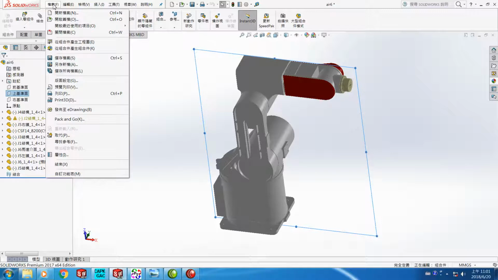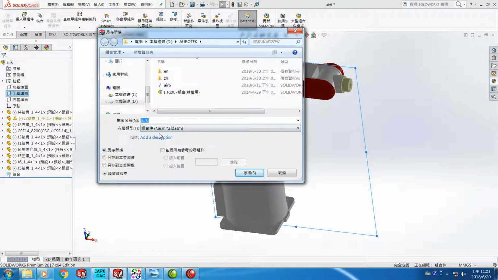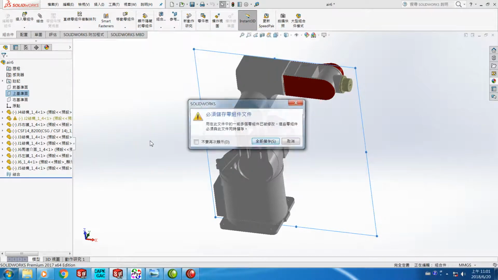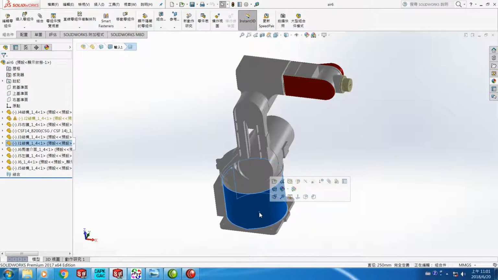First of all, we have to save the file as a .asm file, an assembly file. Still, we give the same name A-iR6 and save it. Save all. Then we start from the basement, from this one.